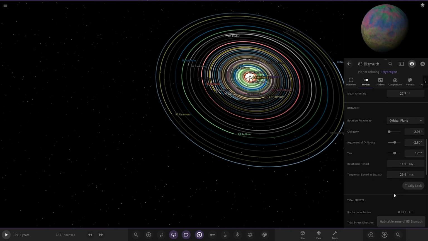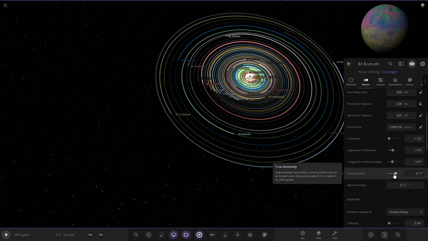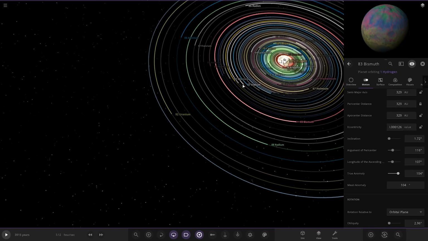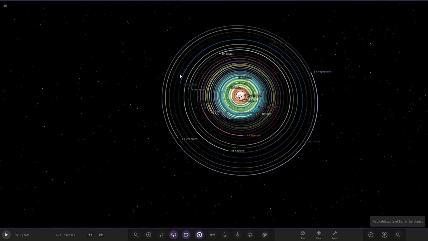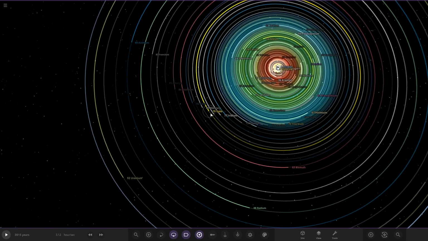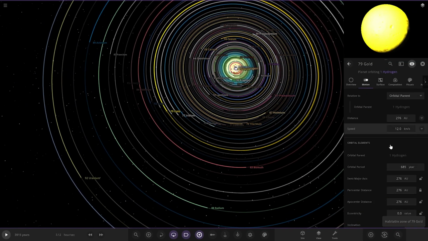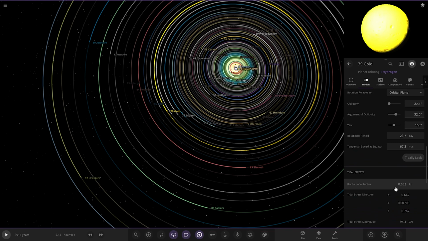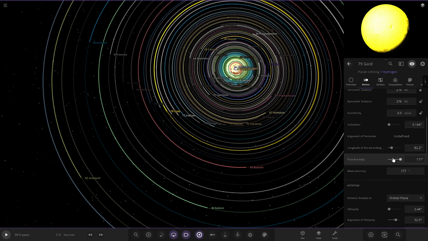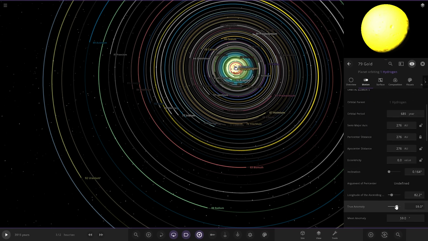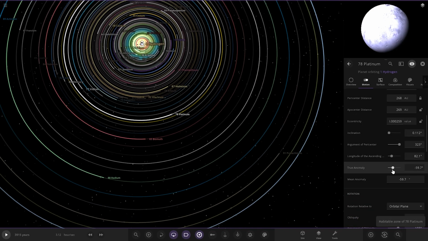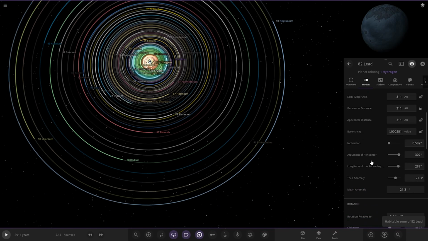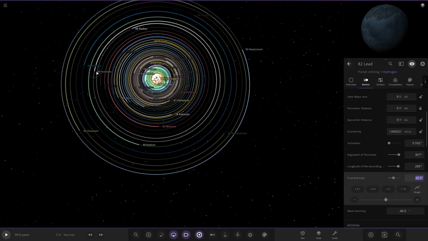Especially the outer ones, because the inner ones will obviously move faster and orbit around quicker, but the outer objects will take longer. So you can see the ones from like 2 episodes ago are still fairly in line together. Look, so yeah, maybe a bit of an issue. There's gold, so we've made a good jump today. So again, gold will just move you about a bit. Same with you. Platinum there. There's lead, so we did that earlier. Move that back a bit.